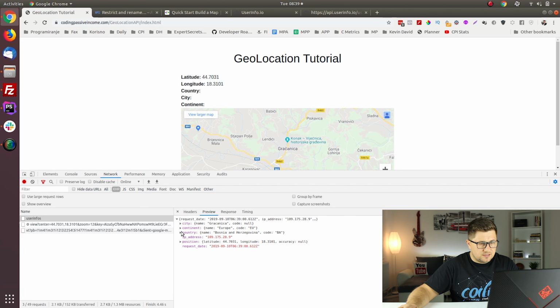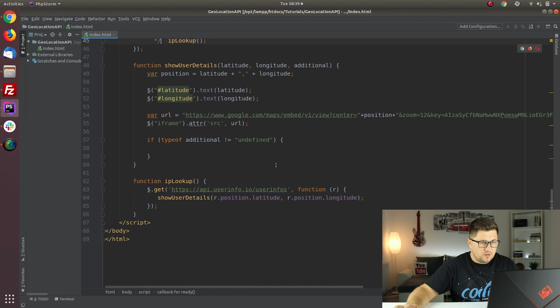Now the next thing is we want to display additional details here, which are country, city, and continent. You can see that for each of those three we are able to just say the object dot, and then directly whatever we want, dot name, which is great. So let's do it.